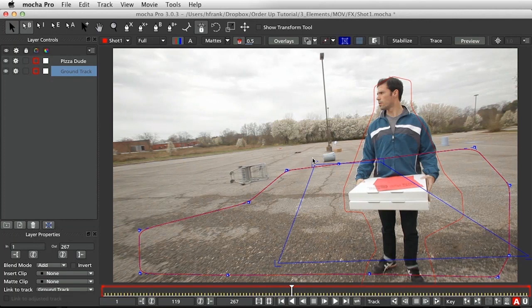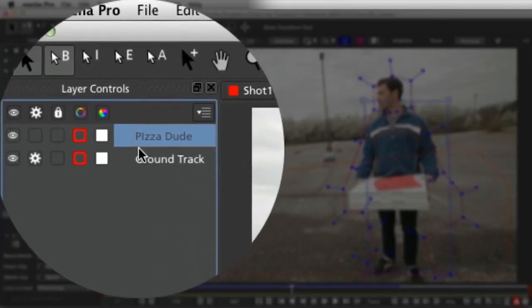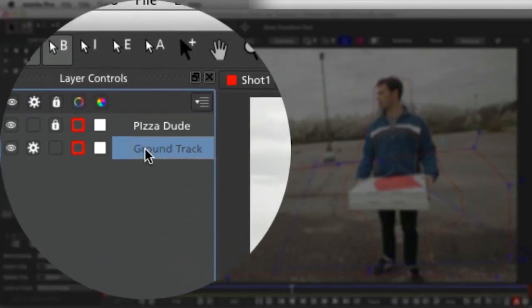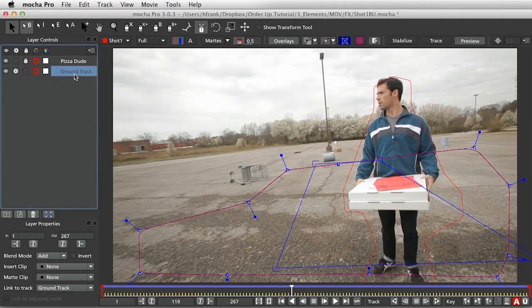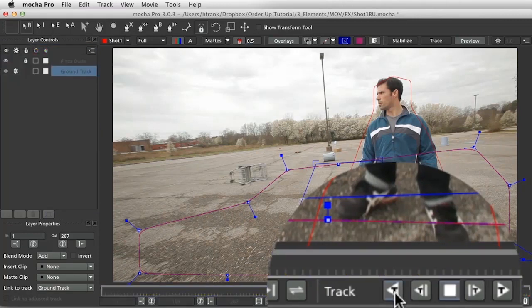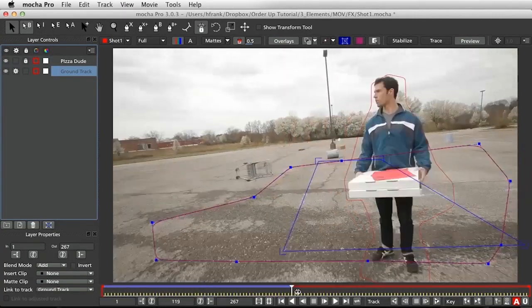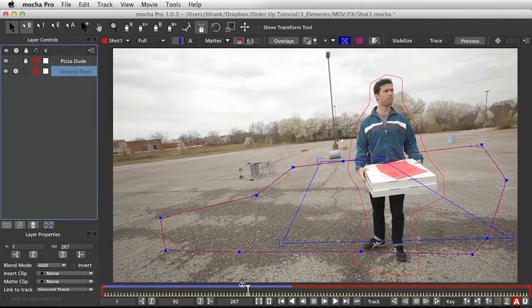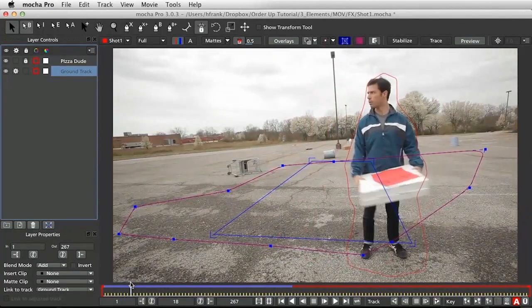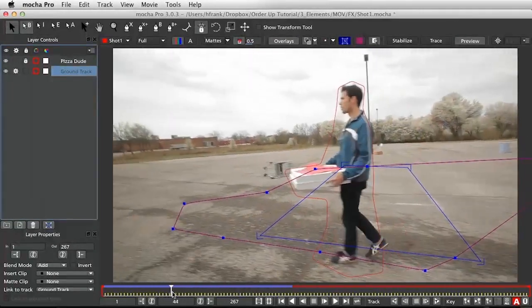And as I track, I'm gonna make sure that this is stuck to the ground and tracking right along with it. Okay, so with just my ground track layer active, I'll lock this other layer, and with a tracking layer selected, I'll go down here to track, and I'll select track backwards. Okay, so I'm at the halfway point here. I tracked from just about that middle point and tracked backward, and just want to make sure that my planar surface is actually aligned to the ground, which so far it seems that it is.